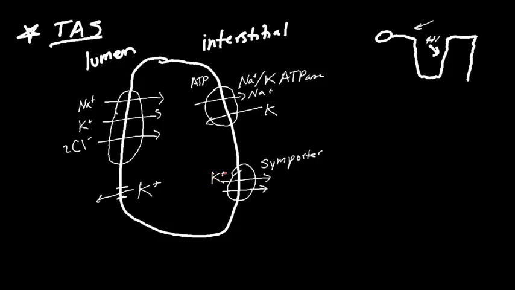We're going to move potassium outside the cell, and in the process we'll drive the chloride. So we're actively pumping in potassium and pumping out sodium. The sodium is just going along its gradient on this. Potassium is going along its gradient too, because it's being pumped into the cell, and as such, it'll leave through a channel. However, potassium, as you know, likes to be inside the cell, so it'll make its way back into the cell. Once it's inside the cell, it can also leave the cell through the symporter. But why do we want it to leave?